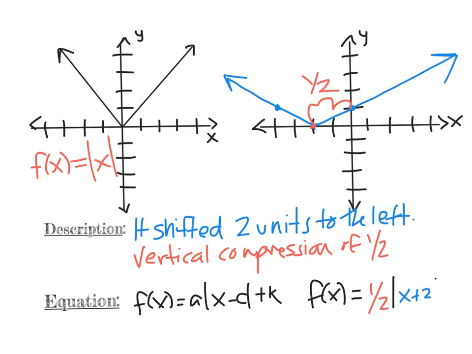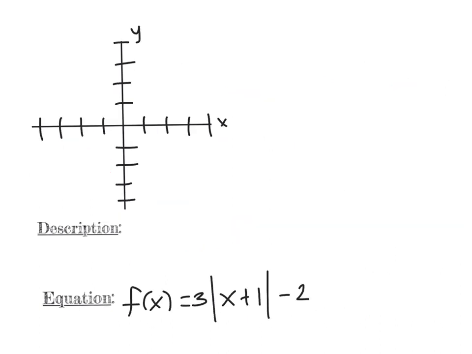And since this function did not move up or down, we technically don't even have to put a plus k. But if you want, you could put plus 0 at the very end, because that's how up or down it's moving. Since it's not moving, we don't have to worry about that last piece. And this is it. This is our equation of the new graph. This is the description that it went through from here to here. And that's really it, guys. Let's do 2 more examples.